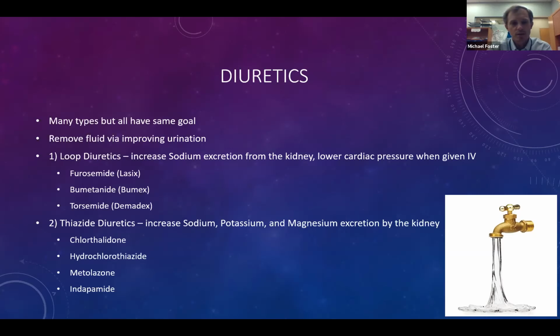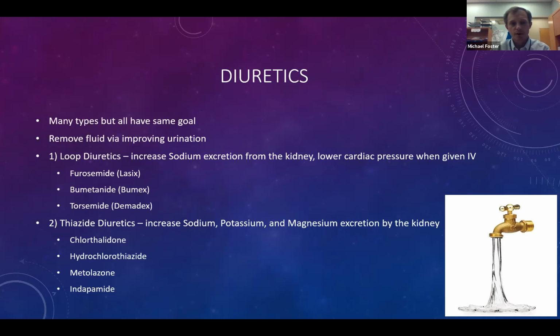The loop diuretics are Lasix or furosemide, Bumex or bumetanide, and Demadex or torsemide. Lasix is probably the most common one you would see in the outpatient world. Unfortunately, Lasix has the least bioavailability, which means it's the least amount absorbed and then useful within the circulating blood flow. Thiazide diuretics are commonly used not only to treat blood pressure, but also to treat more late stages of heart failure.